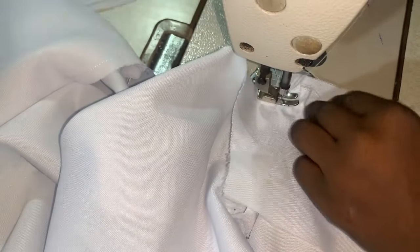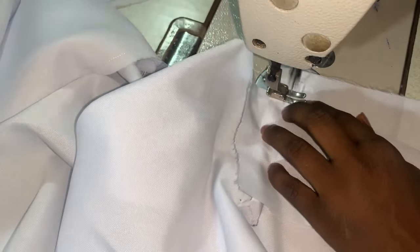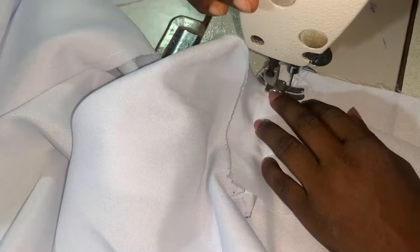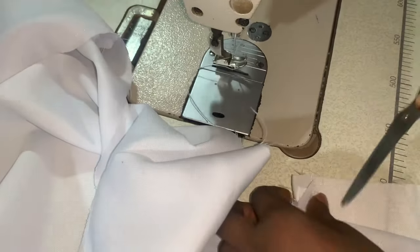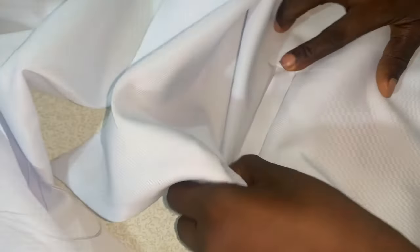So just stitch it. Make sure that when you are stitching it, you don't stitch past that place. Can you see the way I'm sewing it? Just stop right there. Let me open it for you. Can you see? You are going to repeat the same thing that you did earlier here as well.